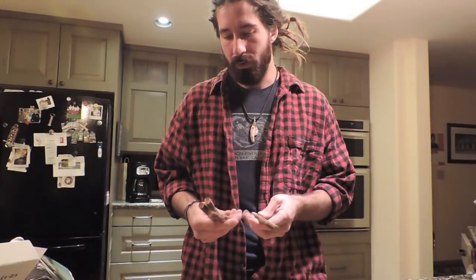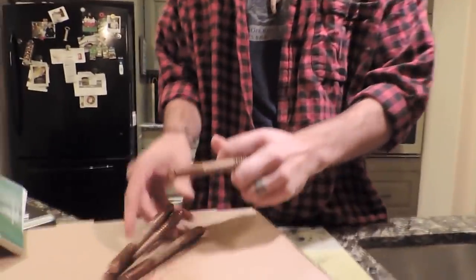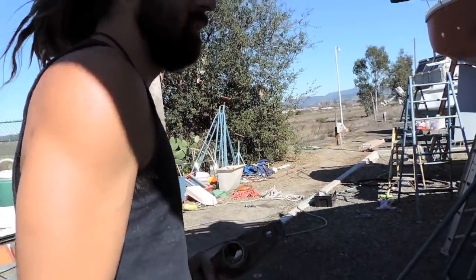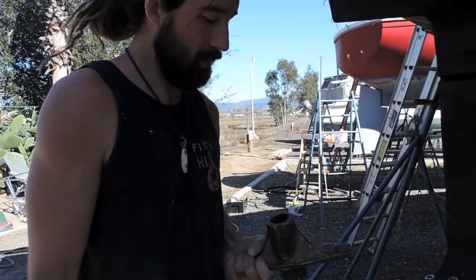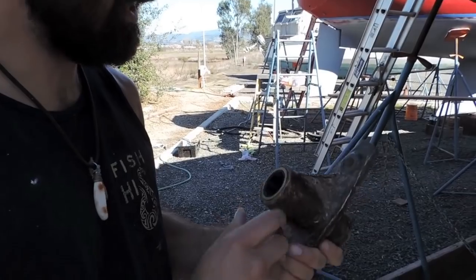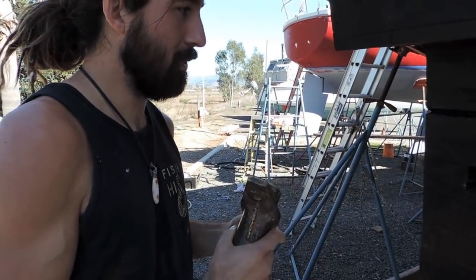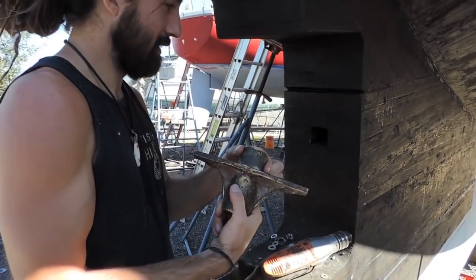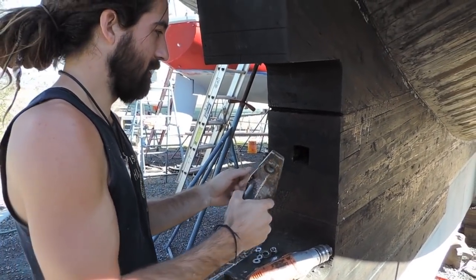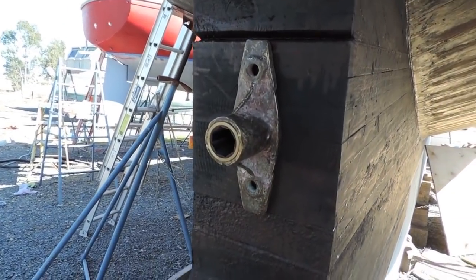Those are nice bronze hanger bolts. Most parts we can find used, but we did buy new bolts and a new cutlass bearing. Oh, and you've got the new cutlass bearing in there now? Yeah, it's so pretty. This worked out really well. So just so happens that the diameter of this... No way. It's exactly like in a glove.